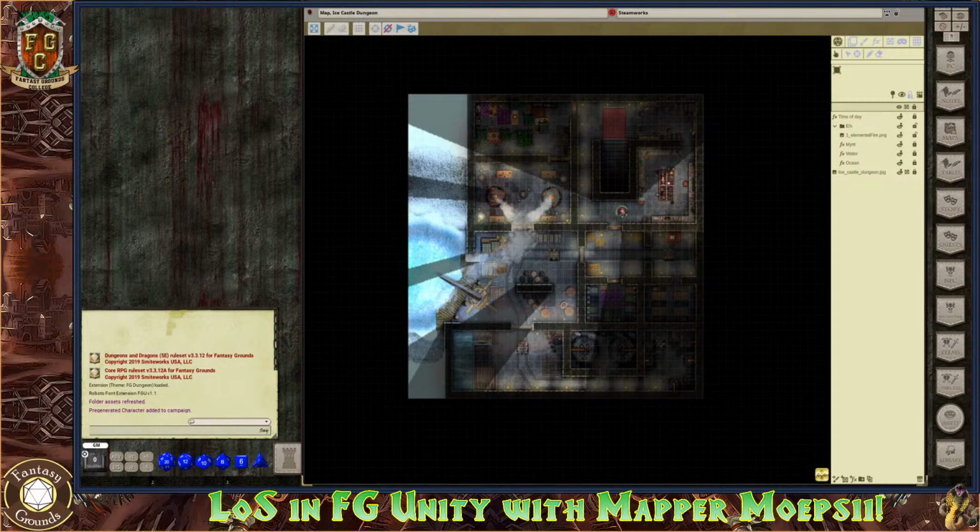Don't be shy. Just go in there and start using it. It's kind of nice to have assets that are already built, but you can use other maps, obviously. I use Moepsii's because he just happened to be around, and I bothered him about using it. So he said, yeah, go ahead. So this is a way for him to show his work too.